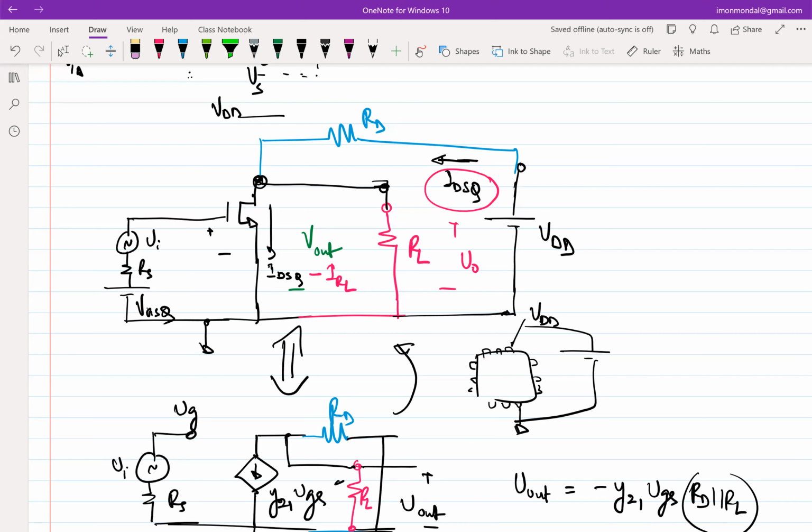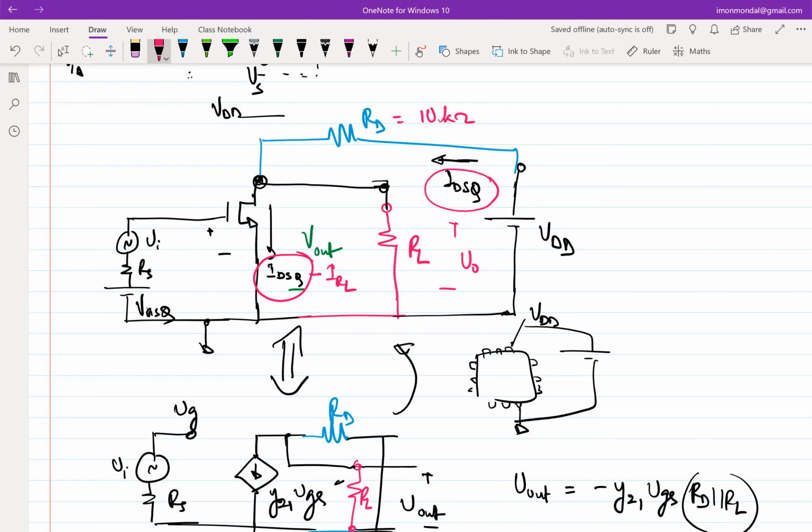And the problem here is if RL is much lesser than RD, right? So whatever is the IDSQ that would have come out of the transistor, most of it would have liked to flow into RL and not through RD. And that would have affected the biasing. Ultimately, whatever current flows out of the transistor needs to flow through RD in order to ensure the biasing is not affected, right? So if RD is, let's say, 10 kilo ohm, you have to ensure that RL is much greater than 10 kilo ohm so that your application of the RL does not affect the biasing.